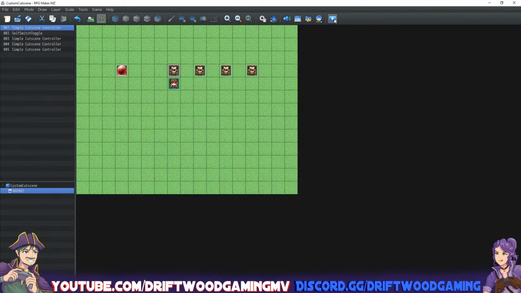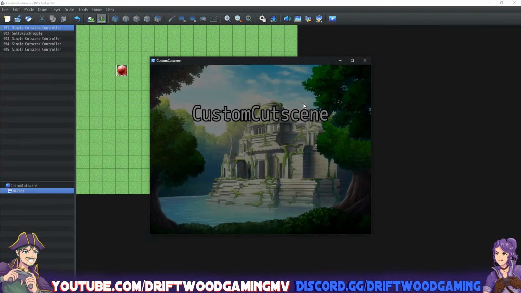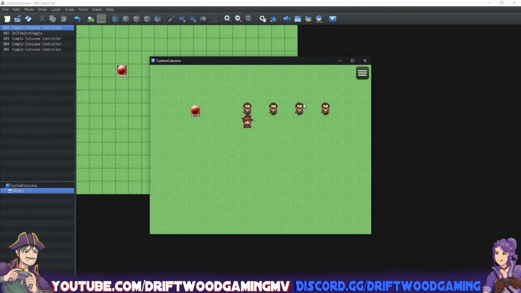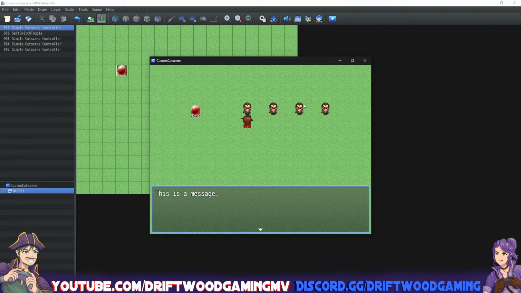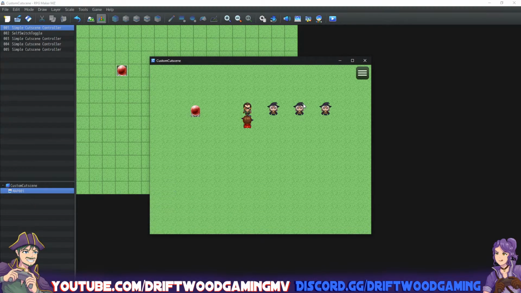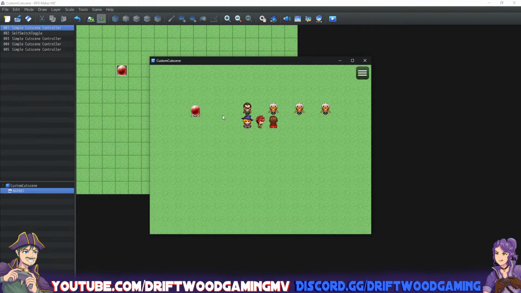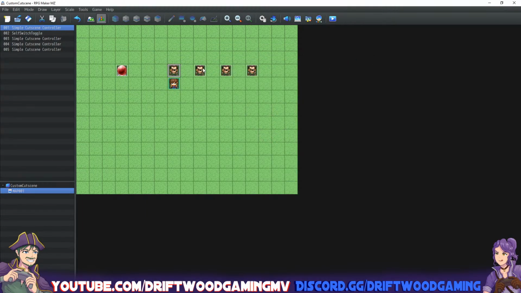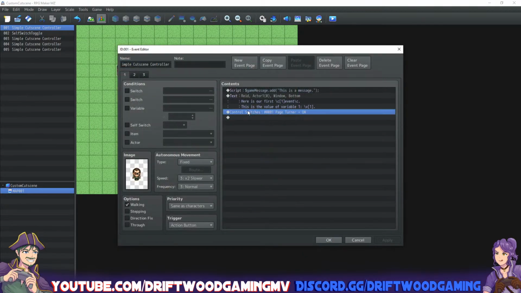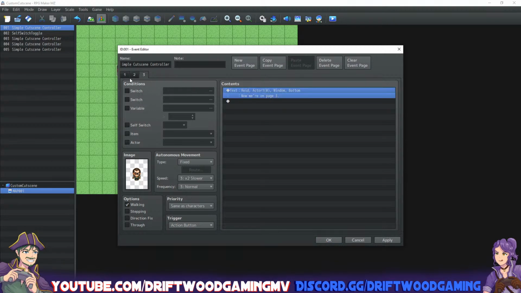So why you want to use self switches instead of just a regular switch, for the most part, is you want all of your events to be independent from one another. So if we talk to this one, this is a message. It's turning the switch right there. And you can see all 3 of the other events have switched to page 2, and we talk to them again, and now they've all 3 switched to page 3. If we wanted these to be independent events, we would have a problem with that, and we would need so many switches for each of these. It just becomes really messy. So I highly recommend you don't use switches for your conditions for the most part when you're just turning a page.